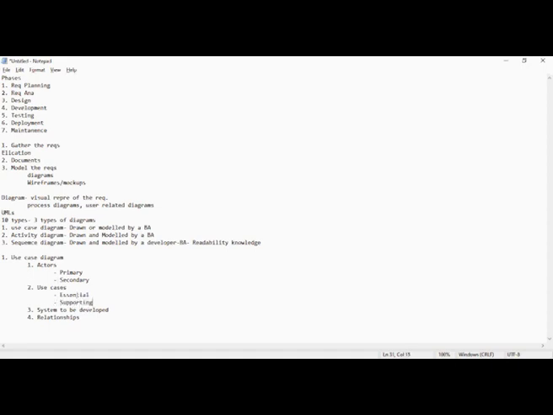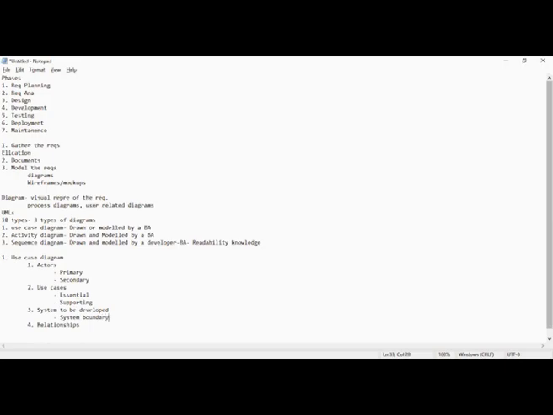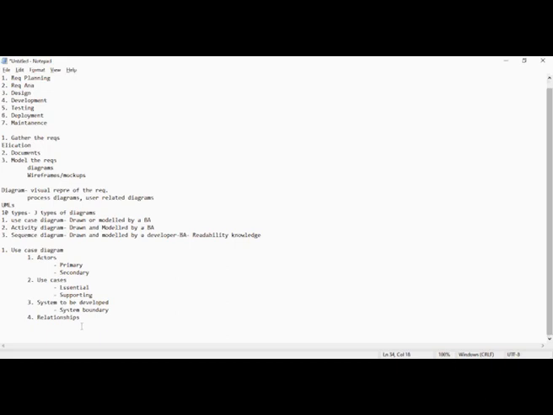To understand which system you are developing, you have a system boundary. Under relationships, we have many such relationships, guys, right? So under these relationships, we have probably associations.